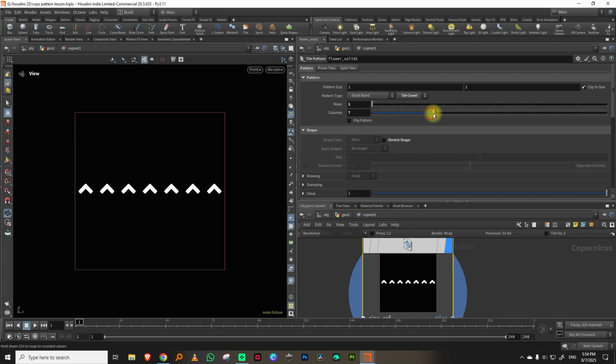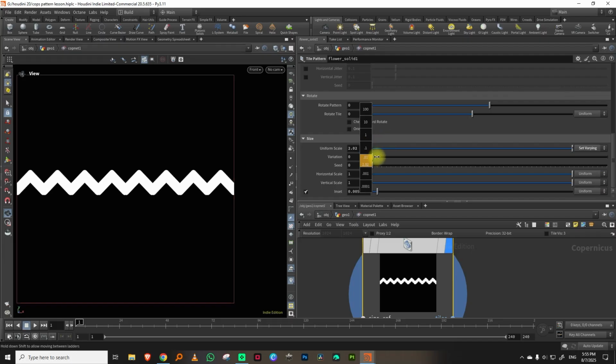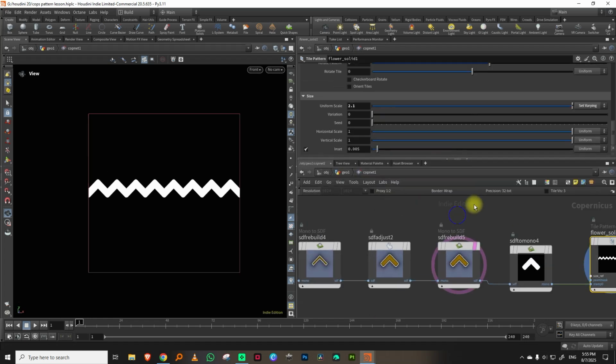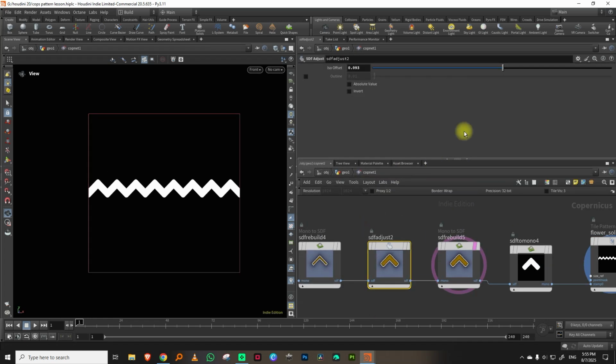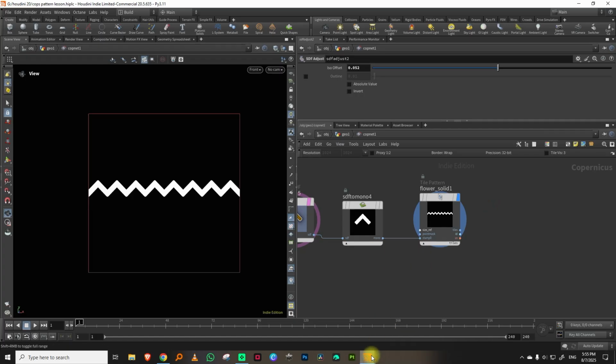We will increase the number and just increase the scale till they sort of blend together. I think 2.1 should be good enough. You can now adjust it, right? If you feel like this is too thick, then we can lower it down a bit. Okay, so this is good. Now I want circles below it.